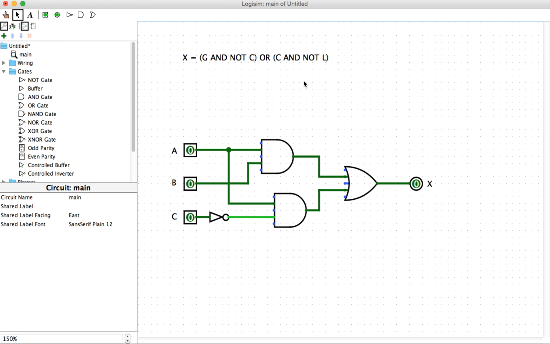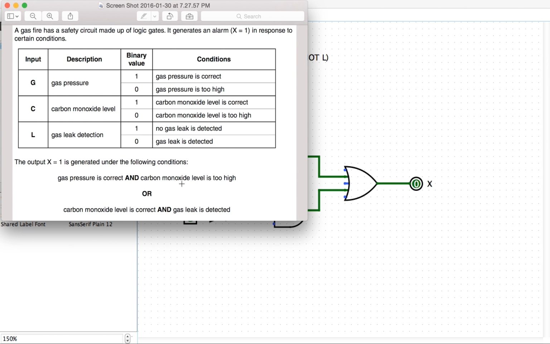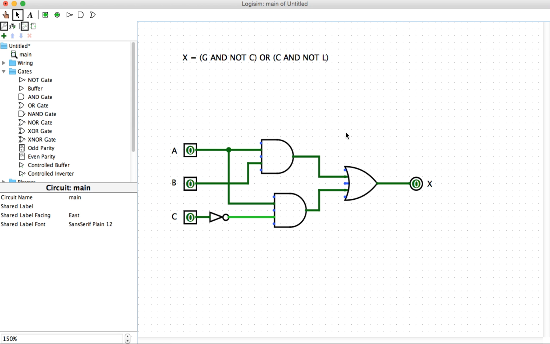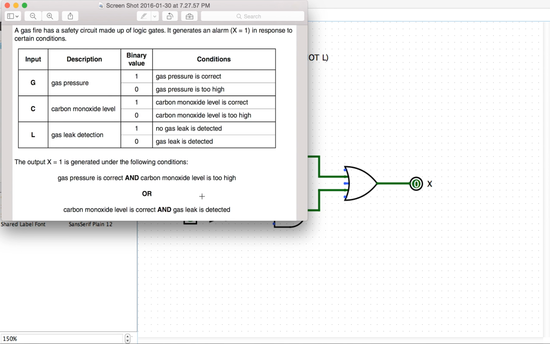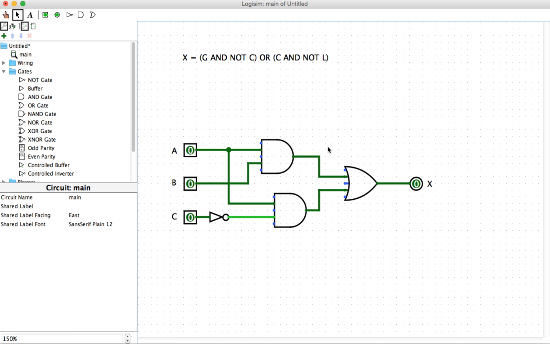So let me just check that. G and not C, or C and not L. And that should work. Alright. So we can go ahead and get rid of these because we're going to be replacing them with the actual letters.